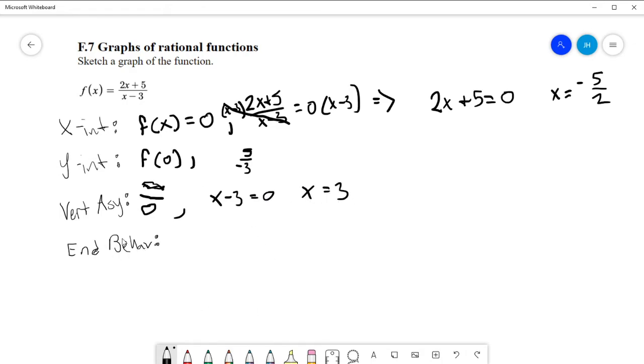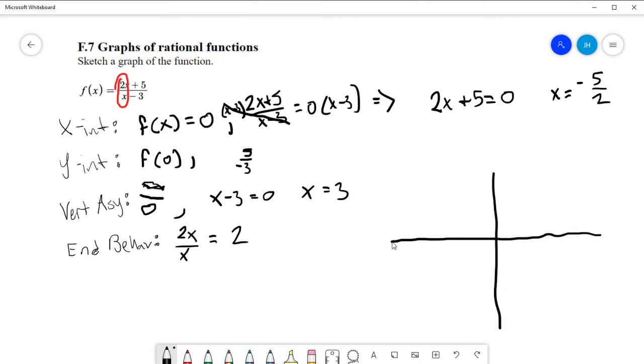And finally, end behavior. Now, end behavior is a little bit interesting with rational functions. Essentially, we're just trying to see as x gets very big, or as x gets very negative, right? As it goes to infinity or negative infinity, what's this function going to go towards? The way that you can find end behavior is you can look at the leading terms, right? So 2x and x. If I take the leading terms and divide them, I will find that my end behavior is 2. So let's see what this all looks like put together into a graph. We'll graph it over here.